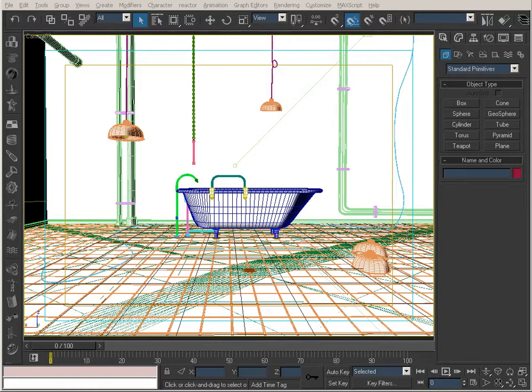Okay, so what we're going to be doing in these last couple of chapters is to go through a more real-world scene with a little more robustness. If you've seen my first DVD, you'll know that I like to work with simple scenes to talk about concepts and then use a more real-world scene to put these concepts into practice. All right, so let's talk about this scene for a little bit.